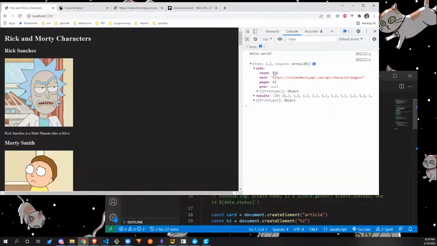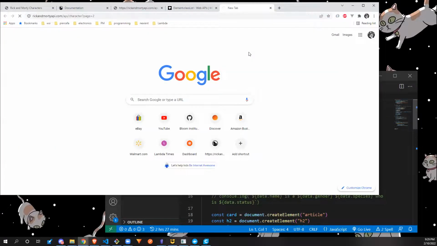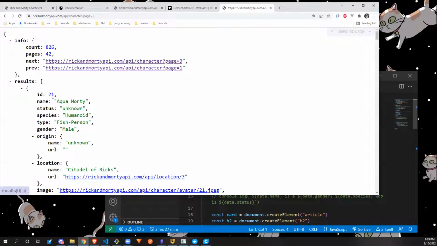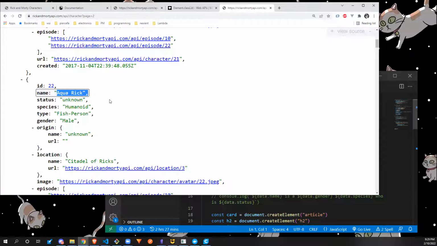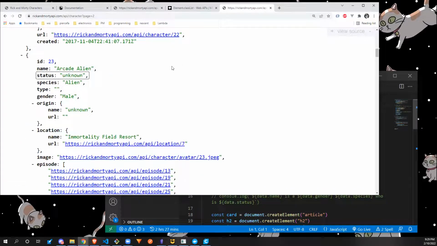So let's take a look here and notice how we have info. There's 826 of these characters, 42 pages, but notice how this is a nice little link right here. That might be something that we might be interested in exploiting, because if I copy these string contents and paste this in, now we have different things where we have Aqua Morty as our first one, Aqua Rick, Arcade Alien, all of these other things.